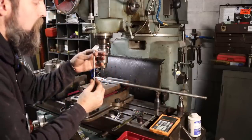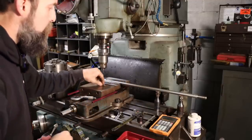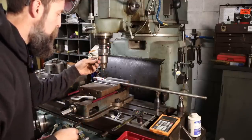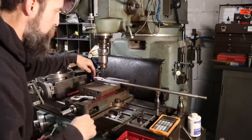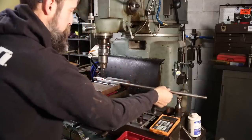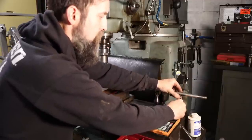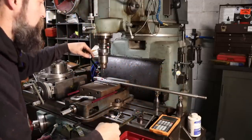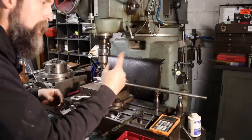This is a little carbide bladed 0.249 reamer, so a thou under our final pin diameter that's going to hold this together, so it'll be a thou press fit. If everything goes as planned, it will be a thou press fit on our pin. Because this shaft all has to be drilled together, that way it all lines up. But because this shaft has some play in the threads, I've kind of supported it out here, about half the amount of play that it's got. Personally, I don't care, but I don't want to drill and ream and pin this thing and then find out that the shaft is held rigid to this end and it's cattywampus.